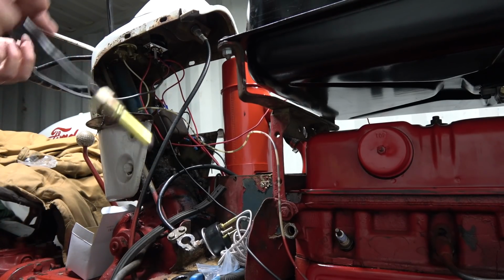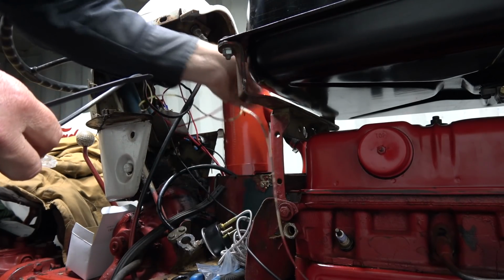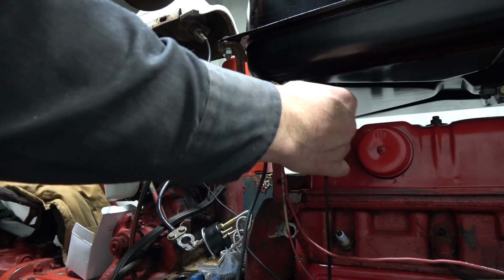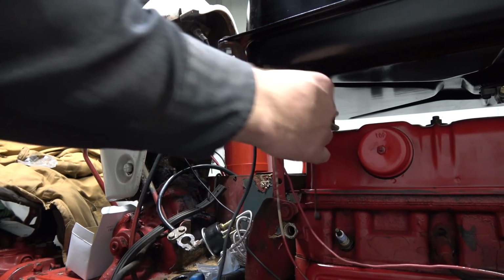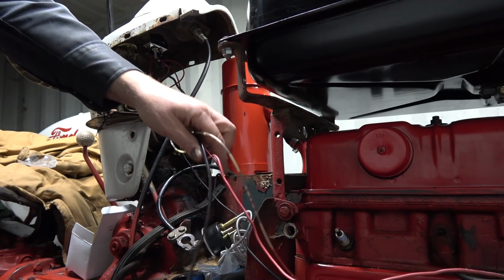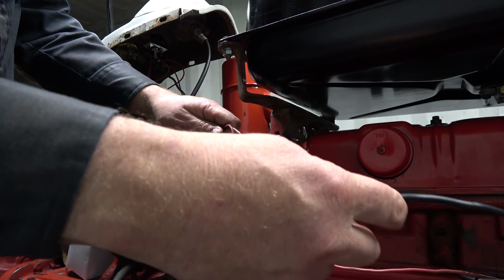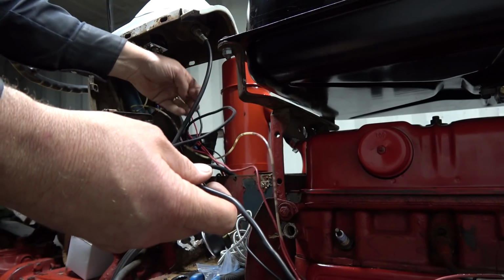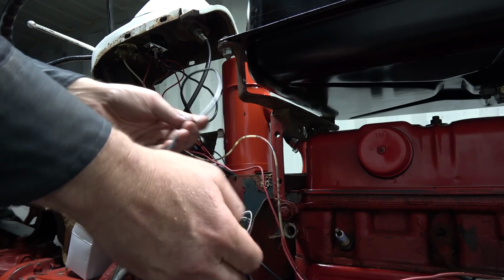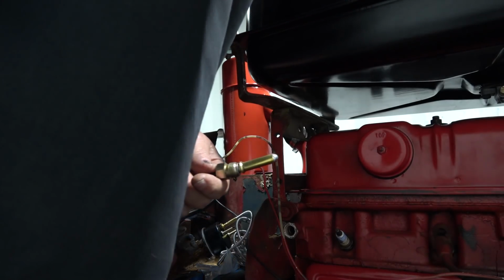Okay, so let's just see. This has to go around the line here. And let's come back over here. Those can get all wound in up there. They should actually probably go in a loom. I don't know if it really needs a loom. This is actually a little longer than it should be. I'm going to have to wind her up a little bit up here maybe again. Anyways, maybe we'll get this thing mounted in here first.